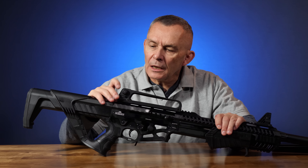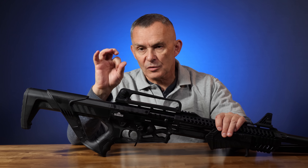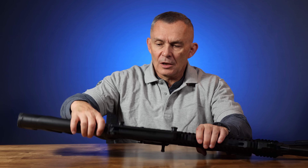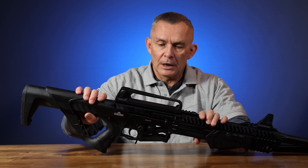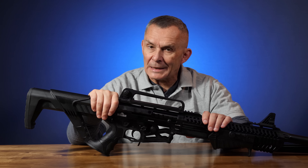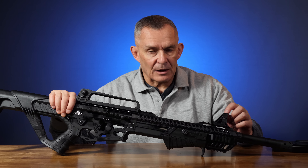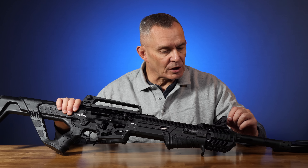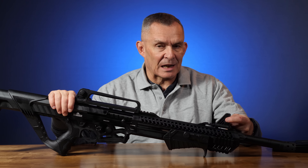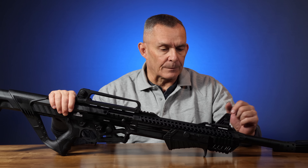There's a carry handle like an AR-15. It's a dual sight setup, kind of like an AR-15 — but instead of a small aperture and a ghost ring, you've got an aperture and a groove. This assembly is removable by turning the knobs, so you could take it off. There's a rail underneath so you could put a red dot up there, which would probably be a pretty good idea with a weapon of this type. The front sight also has a Picatinny rail setup. It does adjust, but not exactly the same way an AR-15 does.